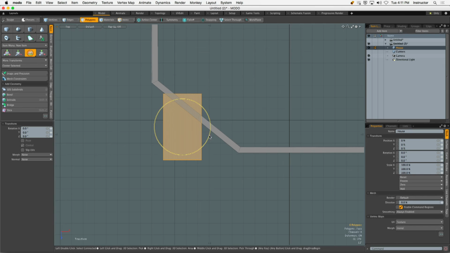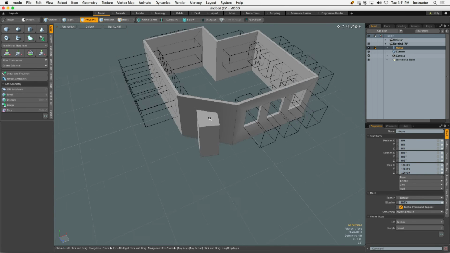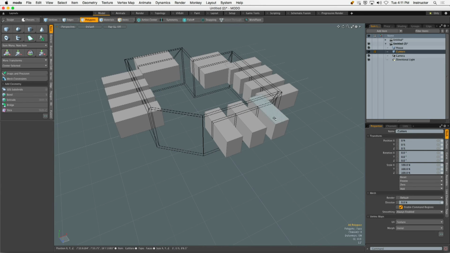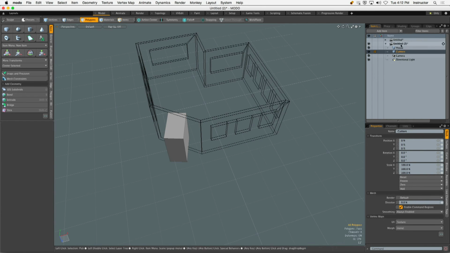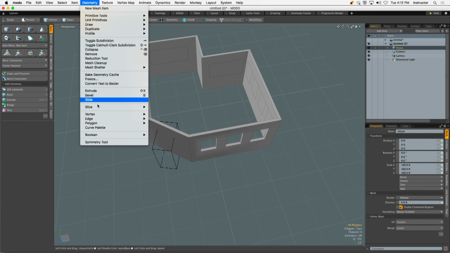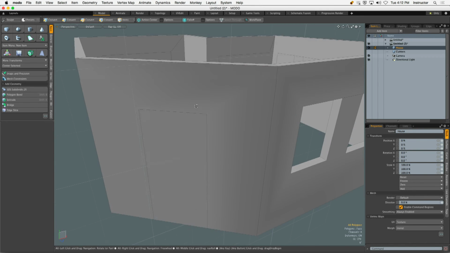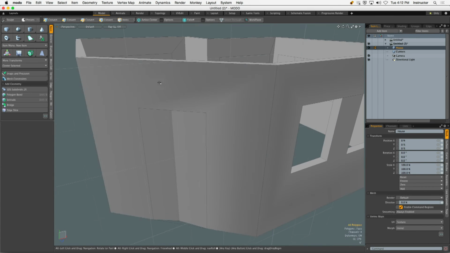I could eyeball it, but do you think I want to eyeball it? No, because if you're off, this is what's going to happen. If the angles don't match, check it out. It actually is important, okay? I want to put my door in with my other cutters and then just get rid of my windows. I don't need them anymore. So check it out. If I run the Boolean again with it being off, yeah, this opening here is now at an angle.